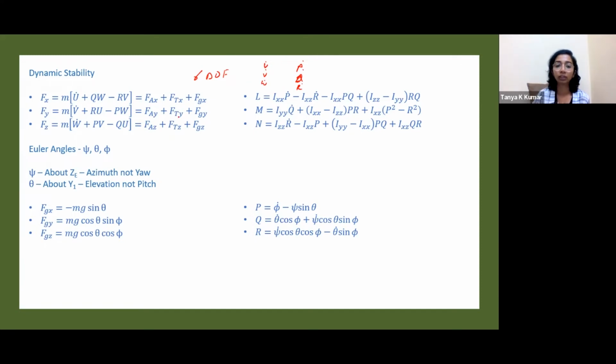The forces on the right hand side are the aerodynamic forces, propulsive forces, and gravitational forces, like we discussed previously. Propulsive force, in this case, is just the thrust, so it's Ft. Aerodynamic forces are lift and drag.